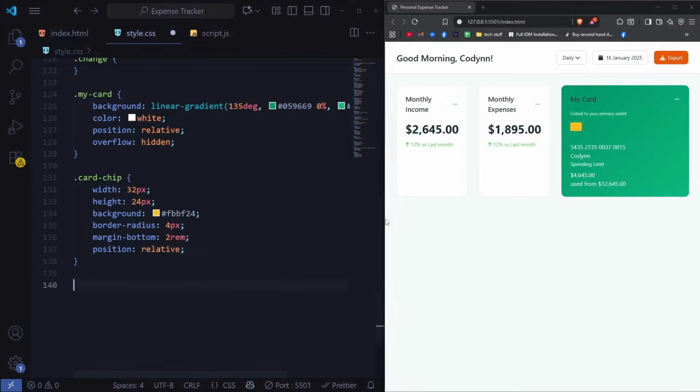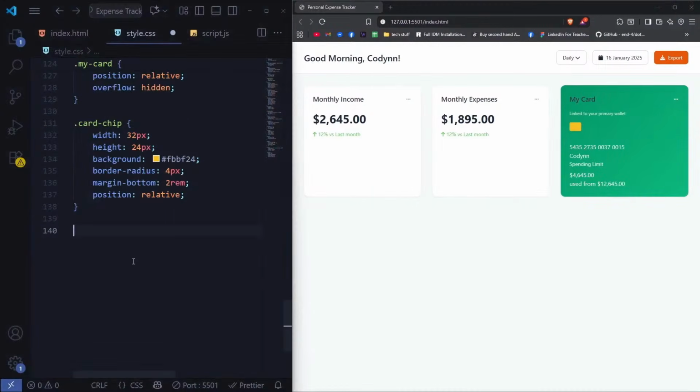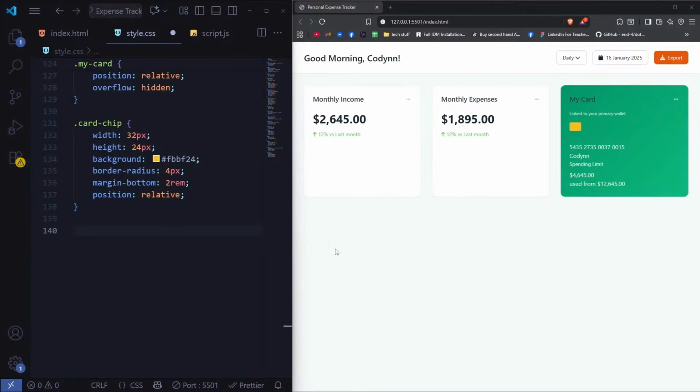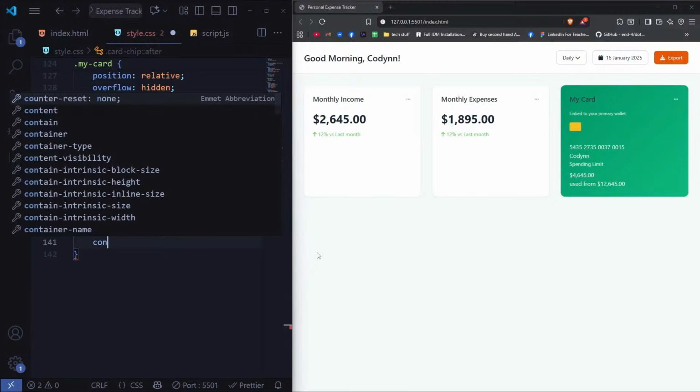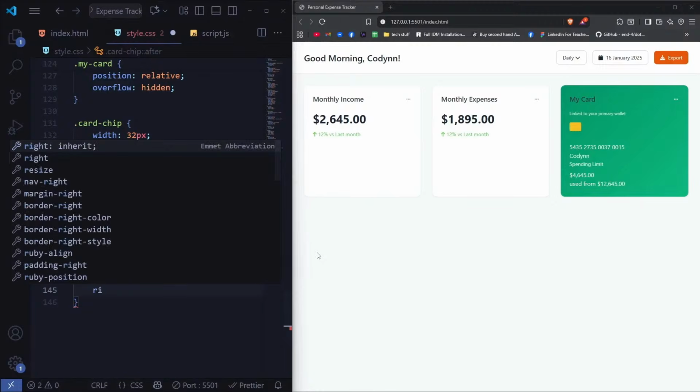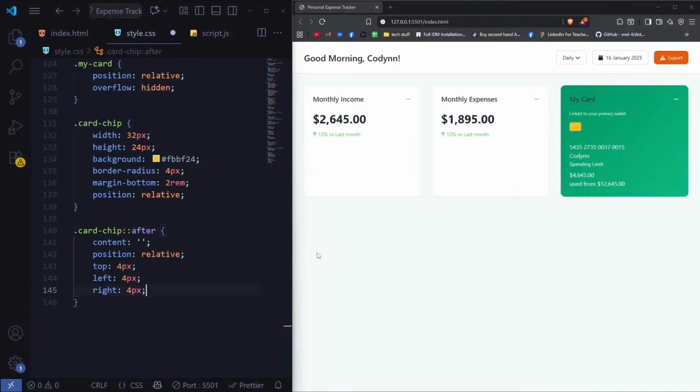Now next thing that we need to do, I can probably do this here. And I have to set the actual lines for the card chip. So here what I'm going to do is just make a simple thing. So I'm just going to do card chip after, so it'll be after that. I'm just going to use the content, just like that, and do position it relative, and also do top 4 pixels, left 4 pixels, right 4 pixels, and also do bottom 4 pixels, same thing.